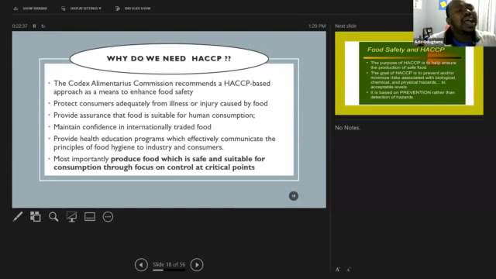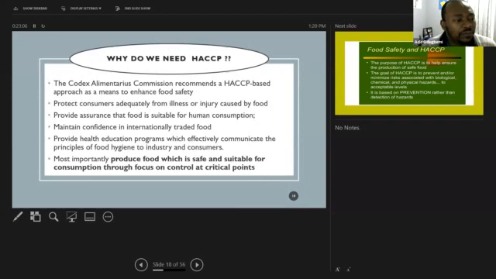Number 2, this concept helps us to protect the consumers from consuming a bad product. You don't want to sell a bad product. You don't want to consume a bad product. So if you are a manufacturer, most of the time, we're also the consumers. And so we do not want to kill people. You don't want to get people sick. So using HACCP is one of the best ways to prevent the production of bad food into commerce.